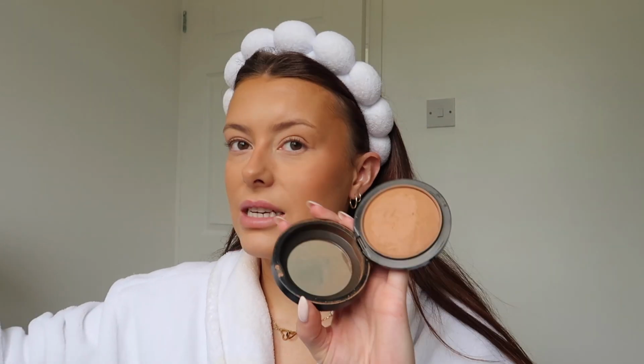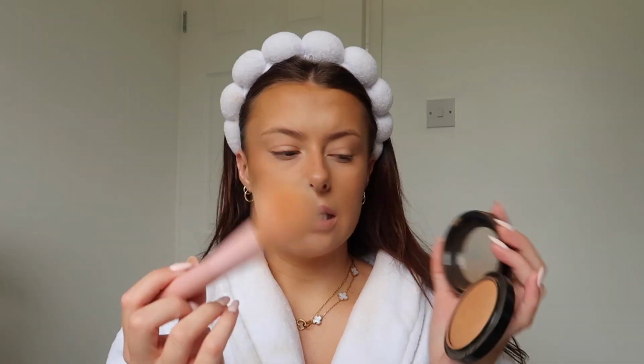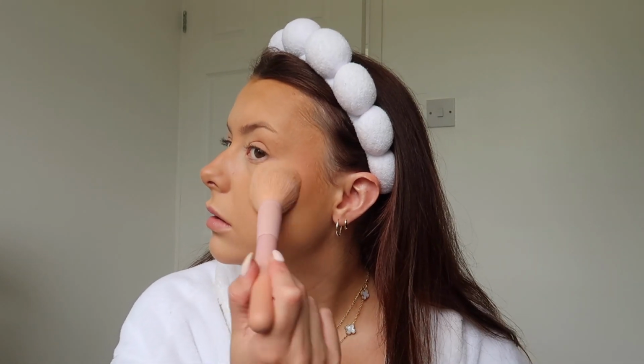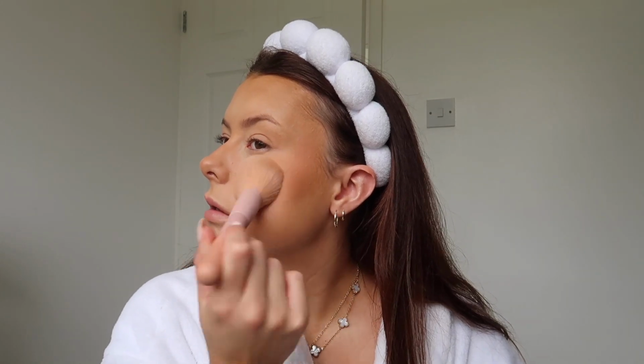This is still obviously shiny on my head. Powder bronzer hasn't really changed for me. I did pick up the HNB bronzer a few weeks ago, but it has a lot of fallout and kickback for me that I feel like it gets quite messy, so my MAC Give Me Sun is my go-to classic, and I like to just use a tapered fluffy brush just to pat this into the skin gently first.